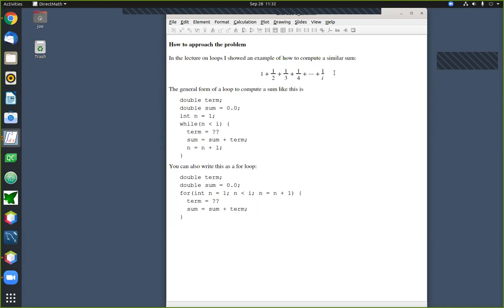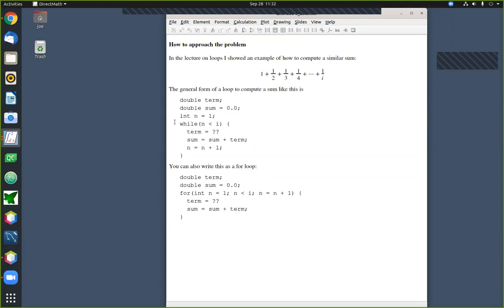The first thing for you to pay attention to from that previous example is the general structure of how you go about successfully computing a sum of a collection of terms. The obvious ingredient here is some sort of a while loop, because you have many terms that need to be generated and added up, and using a loop is the obvious way to automate the process of computing those terms and adding them all up.